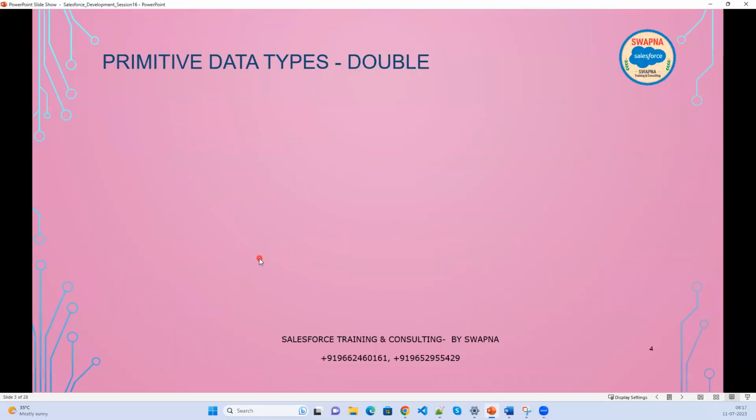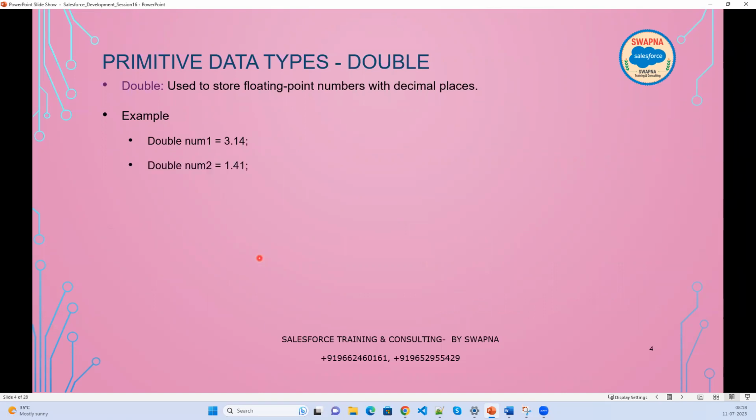And the next one is double. Double is basically a floating point number or a decimal point number. For example, pi is 3.14, right? So double num1 equal to 3.14 or double num2 equal to 1.41.